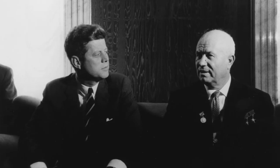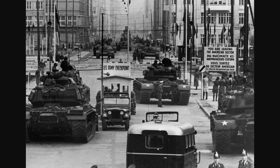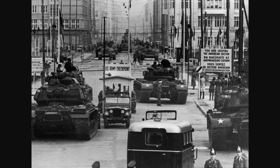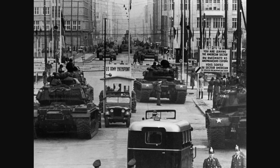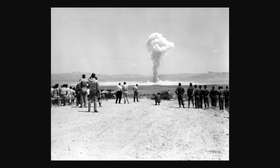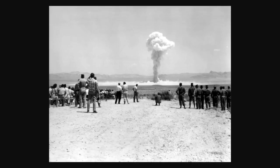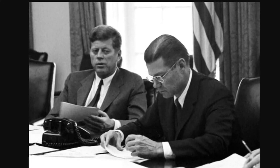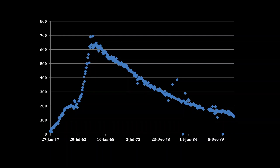During that time, Khrushchev and Kennedy began exploring a more formalized version of the moratorium, but this was not smooth sailing. Tensions between the United States and the Soviet Union began to rise, and during the process of negotiations, the Berlin crisis of 1961 occurred. Both the United States and the Soviet Union ended the moratorium and began testing nuclear weapons once again. Making matters worse, the Cuban Missile Crisis began shortly thereafter. All of this led to an acceleration in the number of nuclear weapons tests being conducted, and correspondingly, the amount of carbon-14 in the atmosphere skyrocketed after having briefly leveled off during the moratorium.